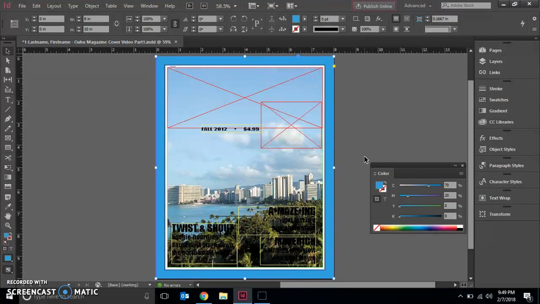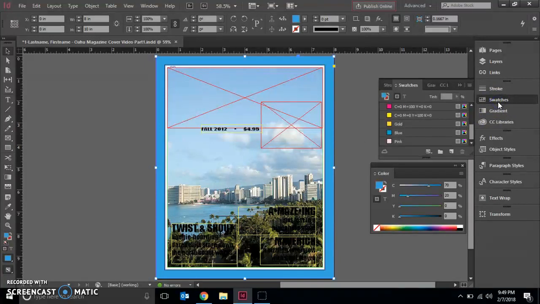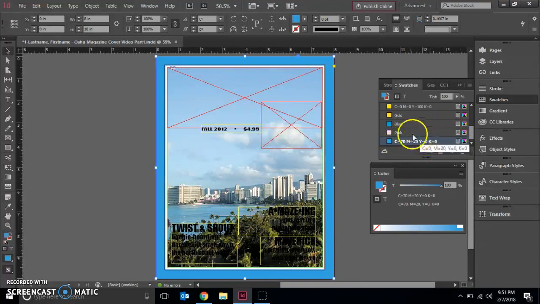So now we're going to save the cyan color onto our swatches. Go ahead and open up your swatch panel, and what I want you to do is drag the fill color from the tools panel or the color panel, it doesn't matter, and click and drag that color swatch over into your swatches panel until you see a little line pop up and that plus sign with your cursor, and then release. And you can see now that I have a new color swatch that's unnamed as far as a specific name, but it's just based on the colors.